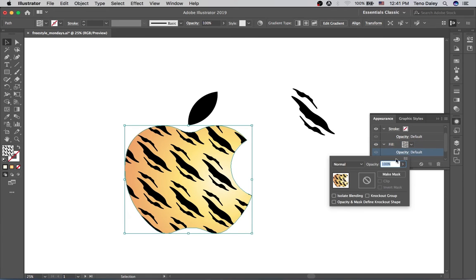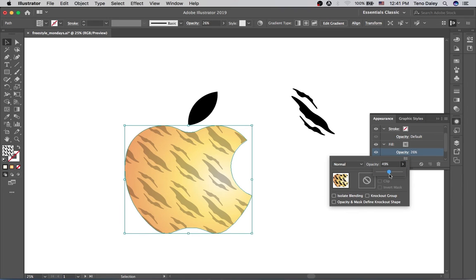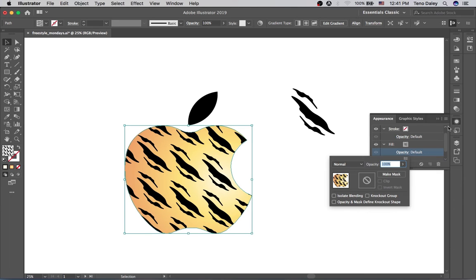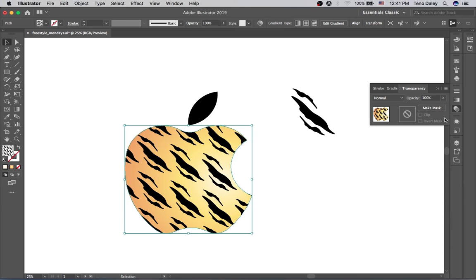I can also change the opacity of the fill, because I don't want that hard black, I just want it to blend a little bit more. Let me try changing the transparency here for a quick sec.